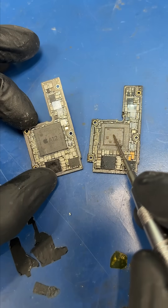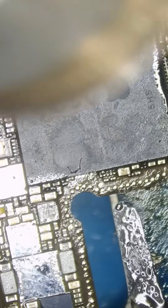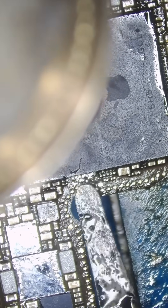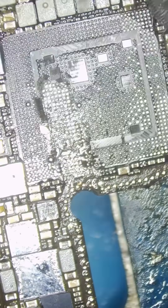Let's try transferring the CPU and the memory chip to another motherboard and see if we can recover his pictures. Let's remove my customer's CPU. The reason we need this to be working is because it decrypts all of the data that's on the memory chip. Without the CPU, it's RIP.